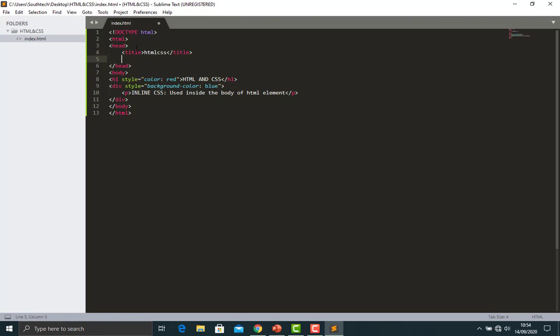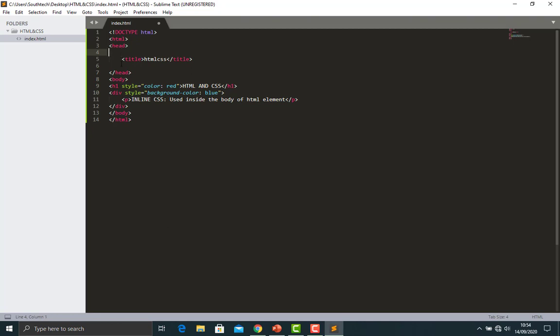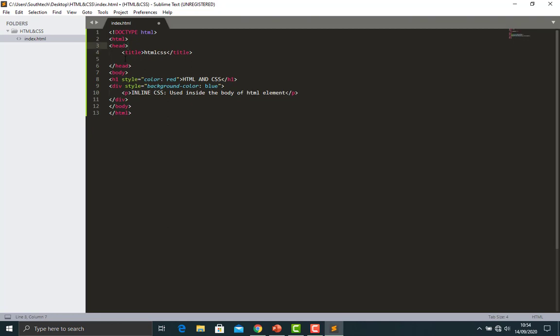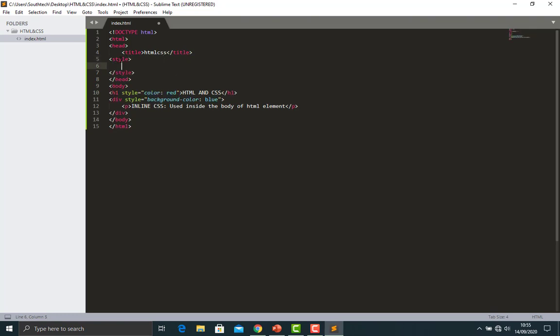So in order for you to deal with the internal CSS, you have to know that we are going to open what we call a style, just like we use the style here. This one, you use it to determine the values that we are going to give. So inside the head section, we are going to open what we call style. You open your style and then you close it. You still remember how we were doing in HTML. When you open your style, then you have to close your style.